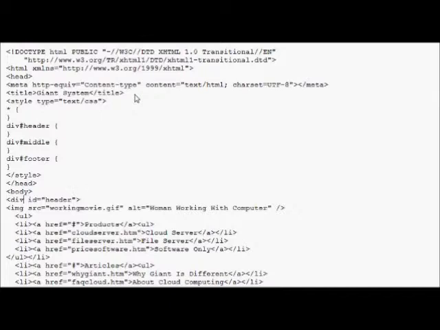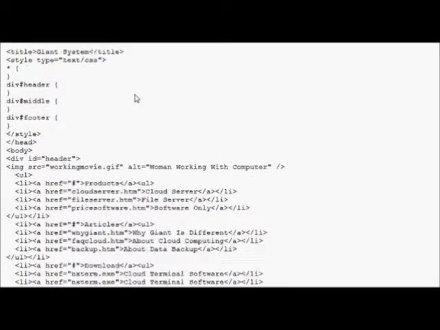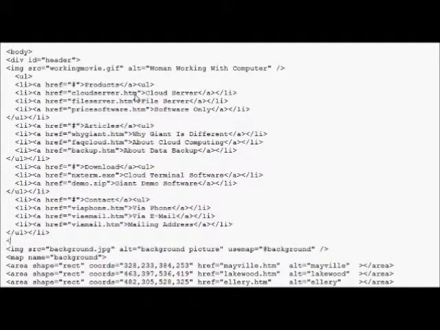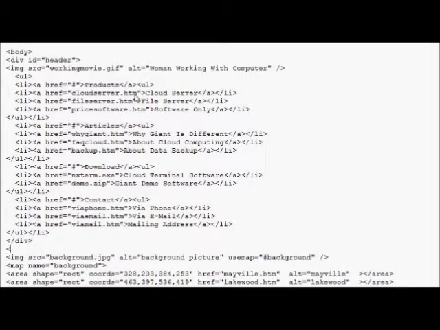And then we got to go down to find out where does our header end. It's quite a ways down here, down below our navigation menu. So we'll end the div right about there. Next section is going to be the div ID for the middle area. That's our clickable map, and we're just setting up the structure for that.